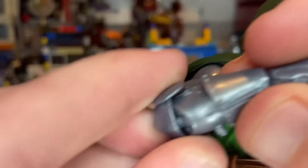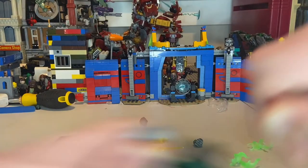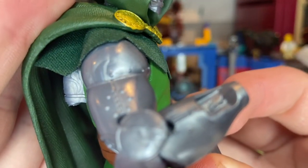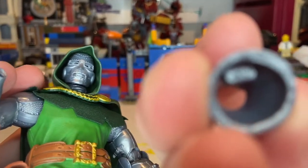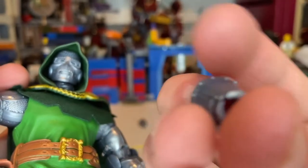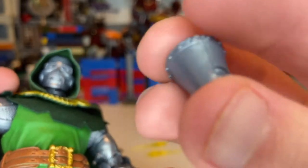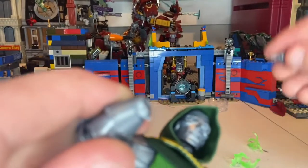And then they have this little gauntlet piece, which you can take out if you want by popping that off and then just taking it off. But I don't like that because then it leaves that little gash in his arm for some reason. But there's that little piece in there that covers that up. And you get some bolts and stuff through there. So that's cool. Just slide that back in.